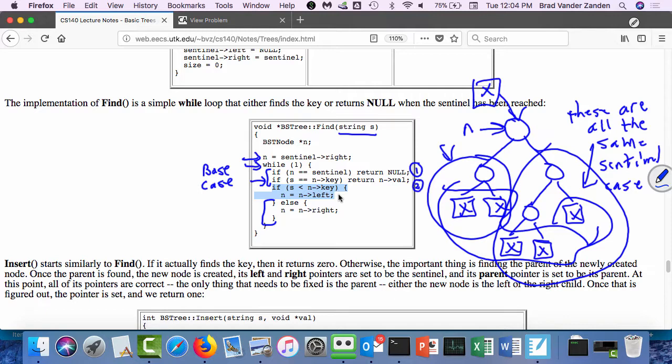Base case 2 is you find it. And then these are your two recursive cases, setting it to left and right, but you have to do it recursively, through a recursive call to find. So I will have you do that as an after-class activity. I will force you to do that as a recursive function.